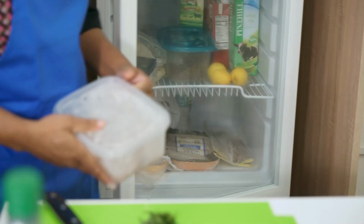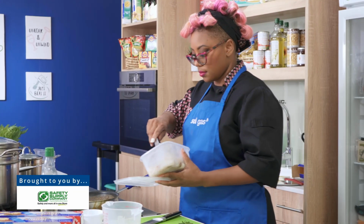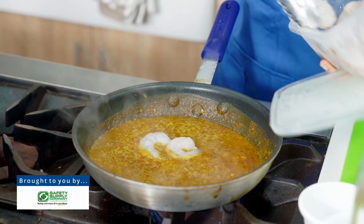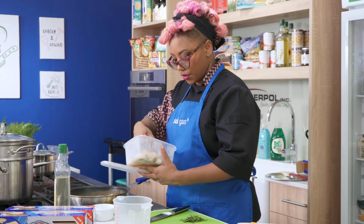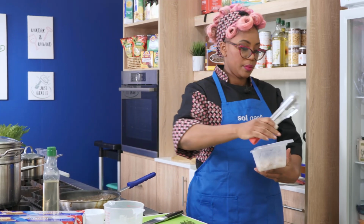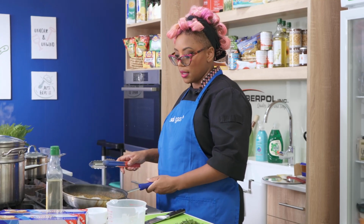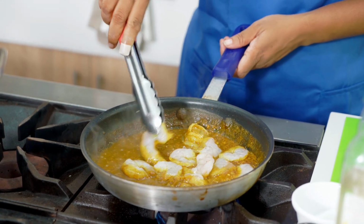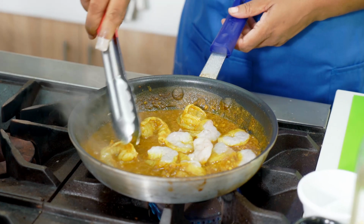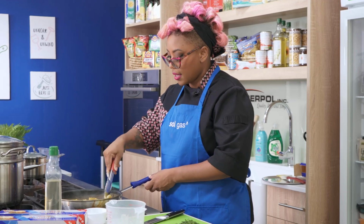Yeah, so I'm just gonna grab my shrimp, get it in my sauce. Enough shrimp to share, but not enough to make a giant portion. So that's gonna be 2. I'm keeping the sauce nice and thick, just how I like it. I'm just gonna let the shrimp cook in there, but I have it on a very low heat because I don't want my shrimp meat to toughen up at all. Let's turn it over. It's gonna quick cook in a second.